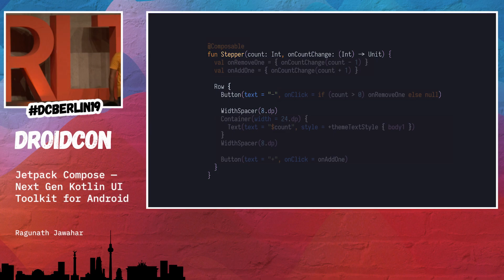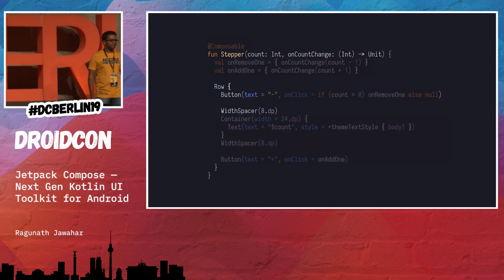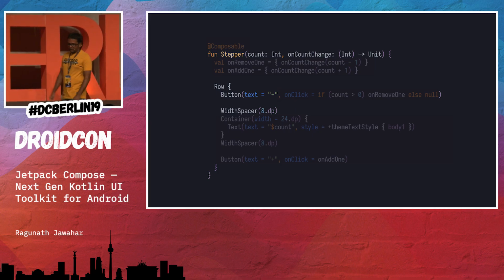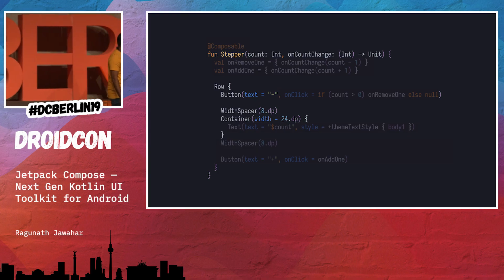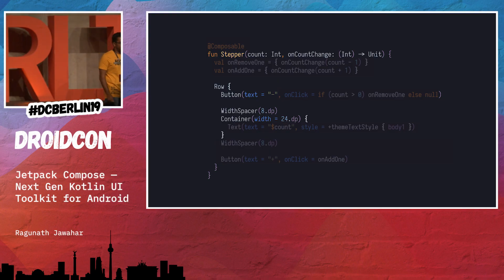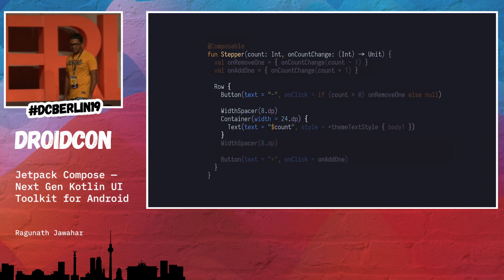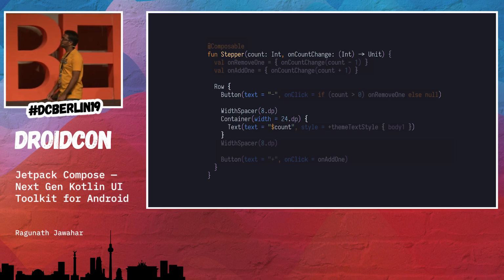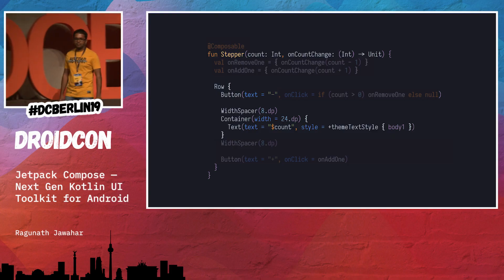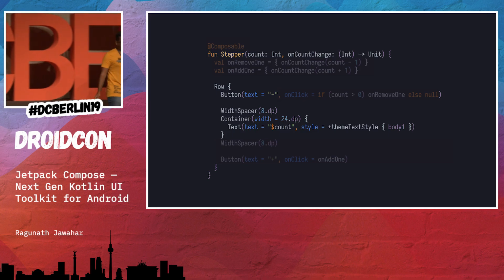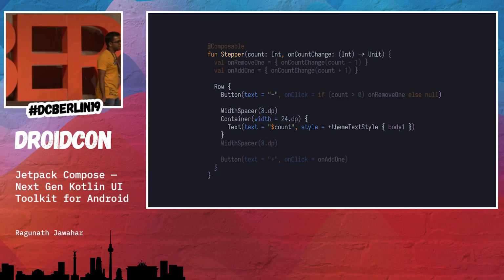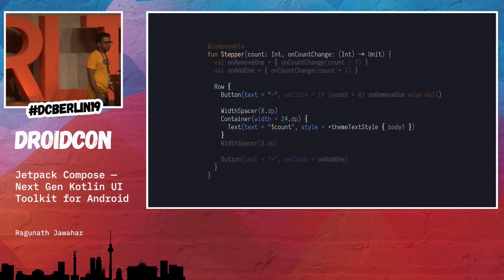And if you notice, there is 8.dp, which means you don't really have to worry about how to calculate device-independent pixels for your UIs, right? And then, followed by the width spacer, I want to say, hey, my text view is going to be of a fixed size, which is just 24 dps. So I'm going to wrap it inside a container, and then I'm going to say text, right? Text has a text property that is bound to the count property itself. And then we also have style, right? The style is type safe because when you use Android Studio, the auto suggestions will give you only the list of properties that are already predefined. In this case, it's body.